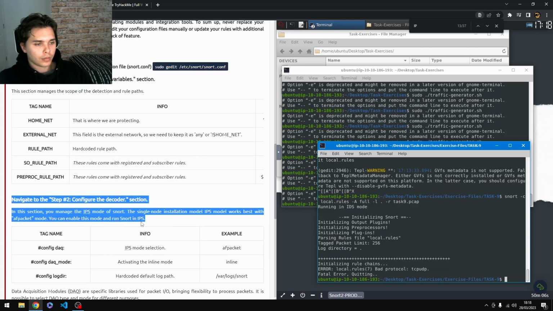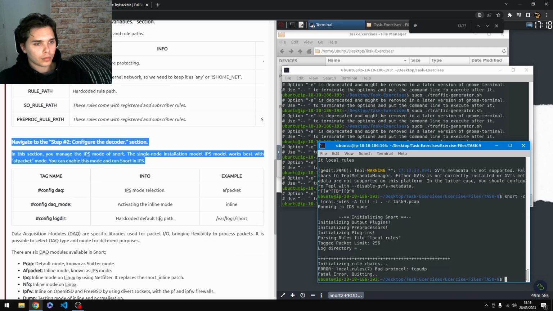Navigate to step #2, configure the decoder section. In this section, you manage the IPS mode of Snort. The single node installation model, IPS model, works best with afpacket mode. You can enable this mode and run Snort in IPS.